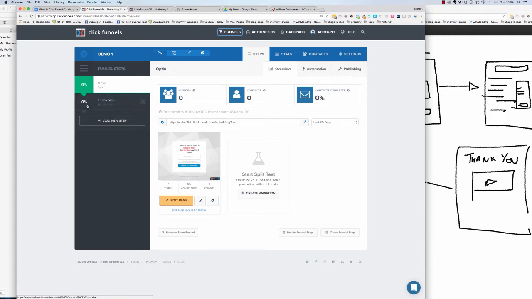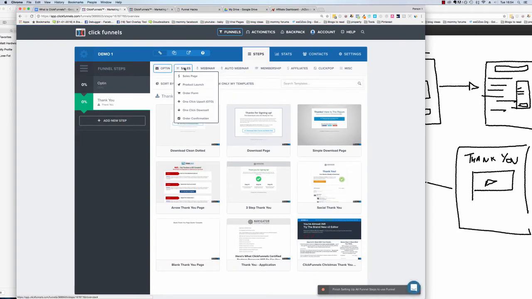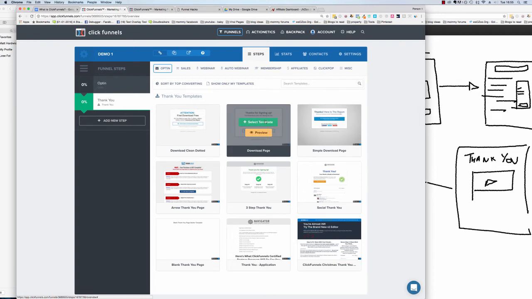Another thing is that you don't need to link anything up. So in this case, there's an opt-in, there's a thank you page straight after. So here is where you build your funnel. In the other cases, as I'll show you in a second, with the sales bit, you would have more sections coming along here, and they're all linked into each other. So if someone clicks one button, like in the opt-in bit, it would take them straight to the thank you page. And here again, you choose a template. Thanks for signing up. Thanks for this. And then of course, once it's integrated, you can send them emails straight away, introducing yourself, creating that rapport with people.